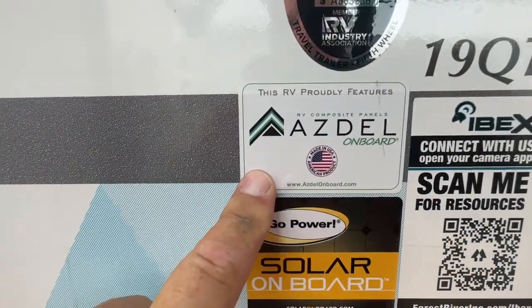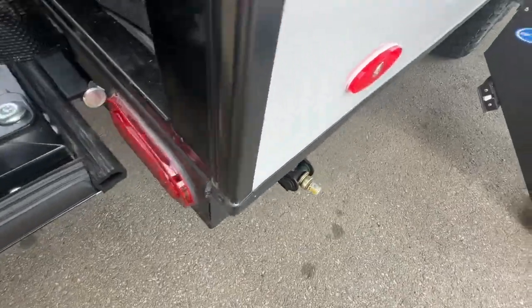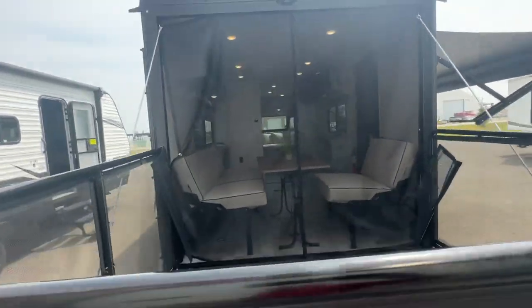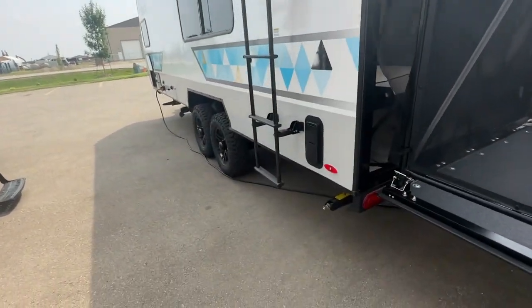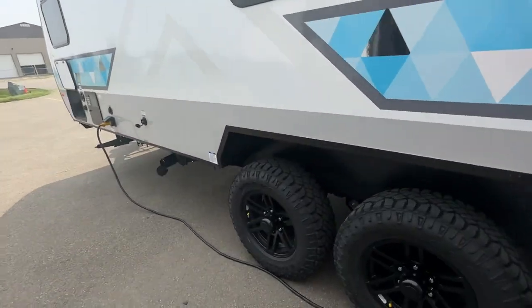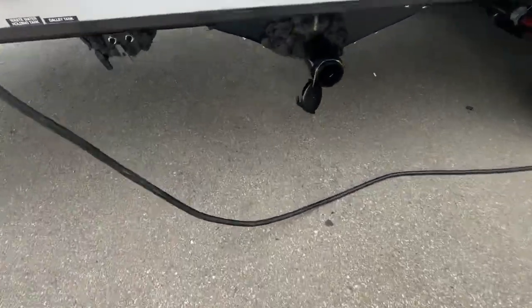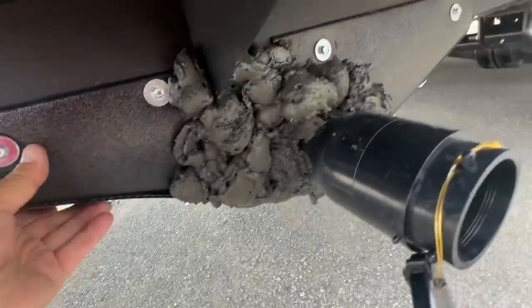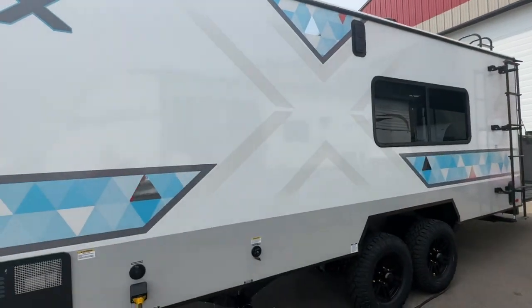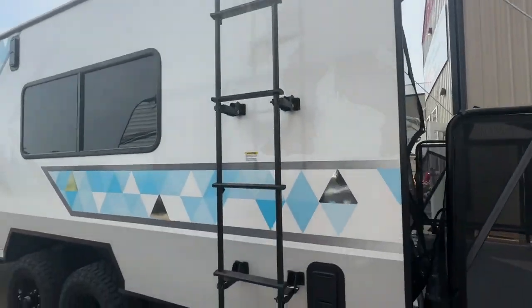The Azdel walls mean no rotting, no delaminating — you have to get them with Azdel. LED lights: tail lights, clearance lights, interior lights. This model, the 19QTH, has a really nice party deck with cable support and a bug screen. It has a collapsible, walkable roof with a ladder and vents for the toy hauler section. The sewer caddy holds your sewer hose and the sewer connection is on the front side of the trailer so it won't get caught in the ditch. You can see how well insulated the underbelly is. There's another shot of the Curt Beast Mode suspension — it has that big beautiful X — and on the far side you can see the ghosted Sasquatch in the corner. Really nice wrap.